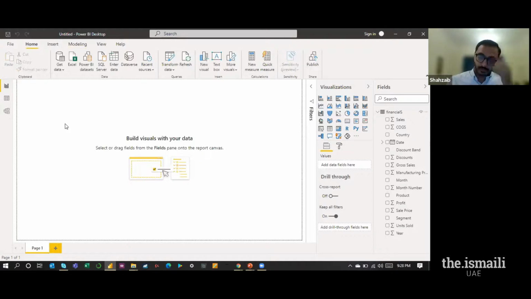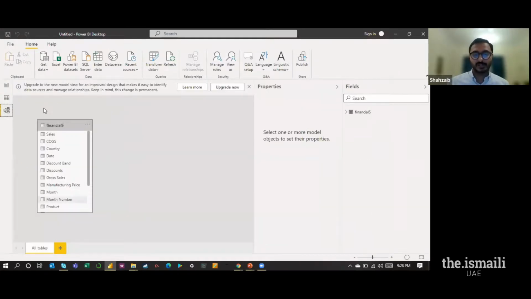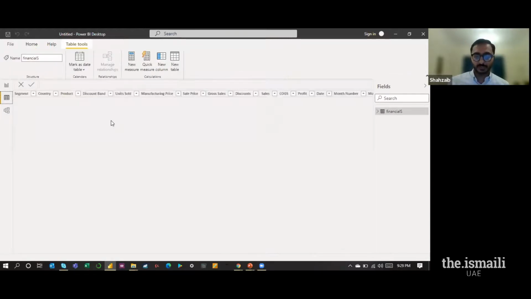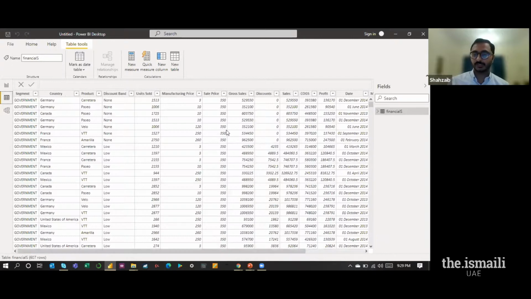Okay, so now that the data has been loaded, let's see our workflow once again. You will see that in our relationship section, you are able to see one table loaded here. Because you've only loaded one table, it's showing you one table. In our table section, on the left pane, you are able to see that all of the fields that you loaded have started coming here, right? So this is your view of the tables.